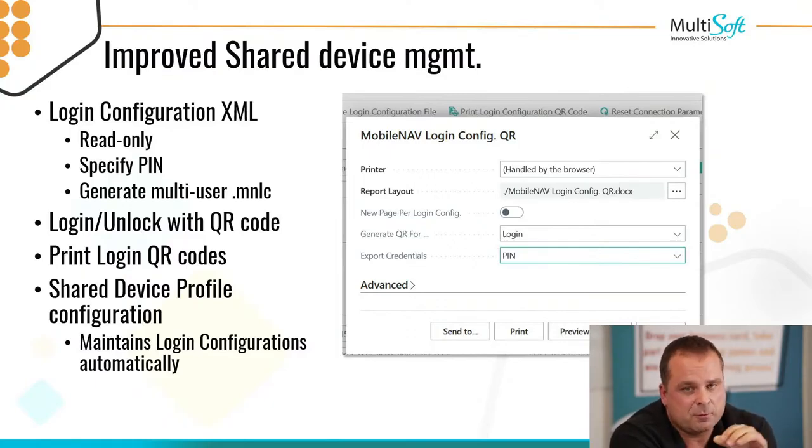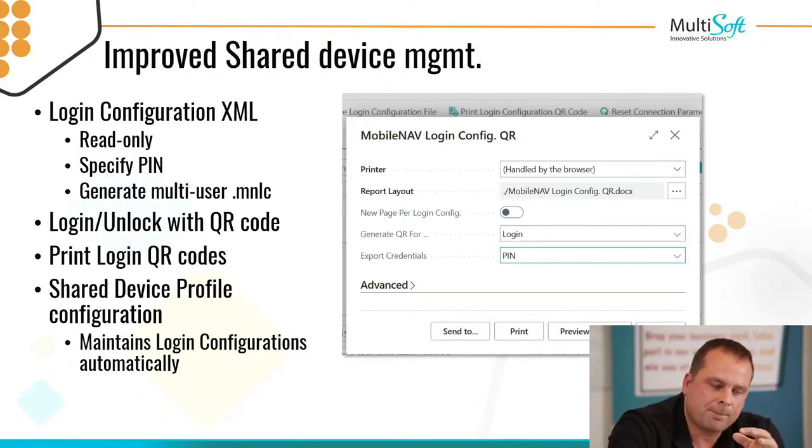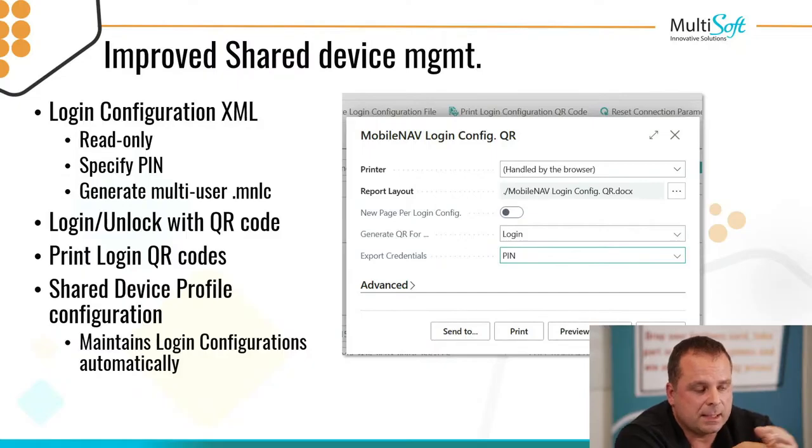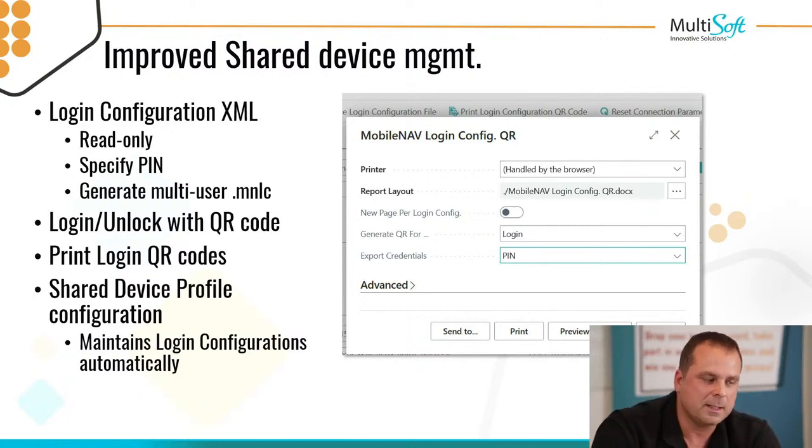But for example, if you wanted to import multiple user login configurations, you needed to do that manually in the past. You had to copy and paste or tweak around with this MNLC file in order to create a file which can be imported as one, and that created, for example, 20 login configurations on a device.